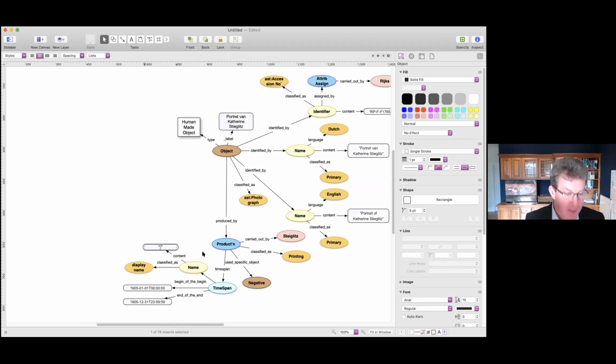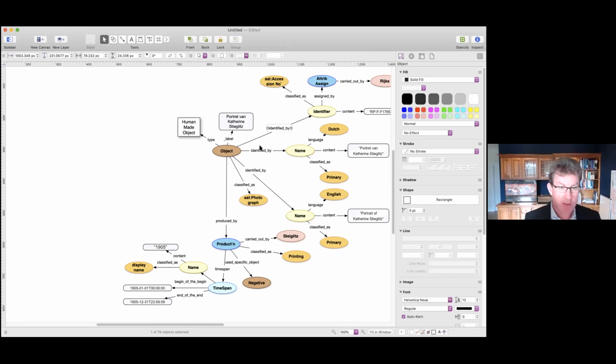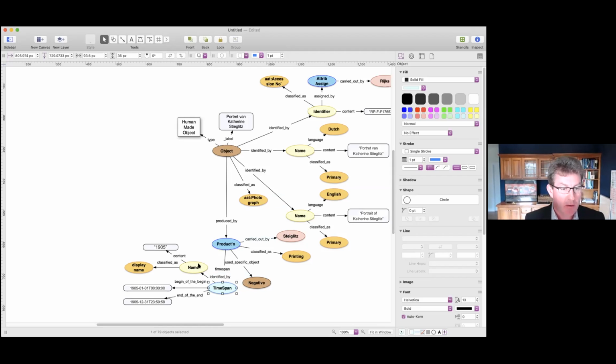So in order to be as flexible as possible with that, we assign a name to the time span with "identified by", which gets a little bit confusing. Apologies for that. This time span has a name, which is a display name. So the name is intended for displaying to end users, and the content of that name is just 1905.